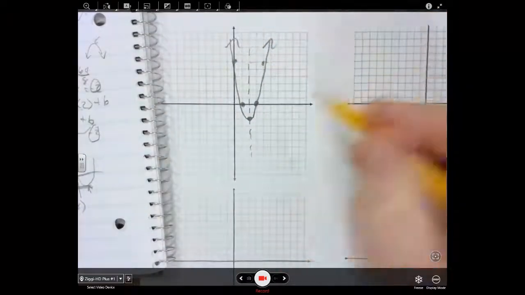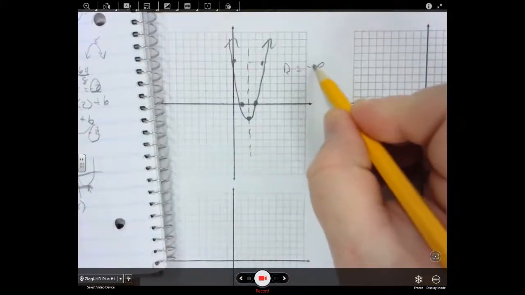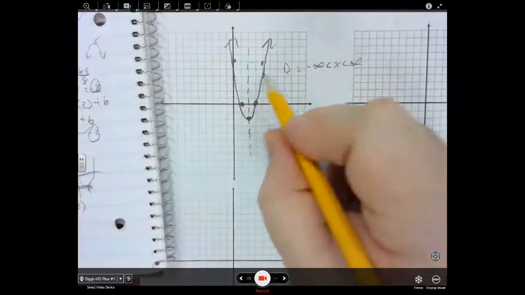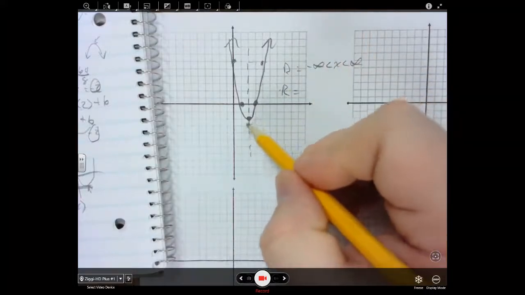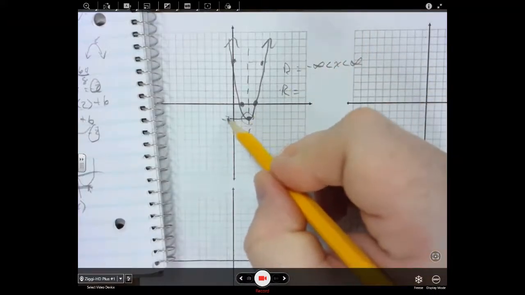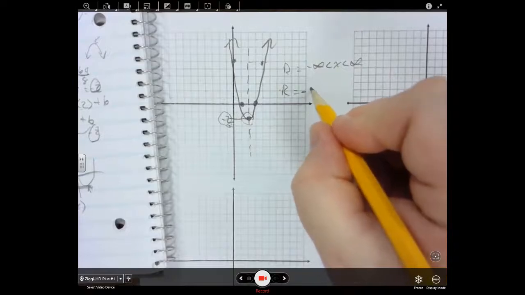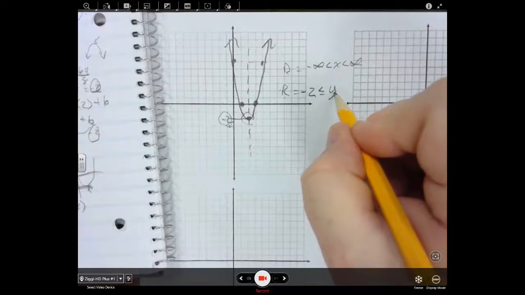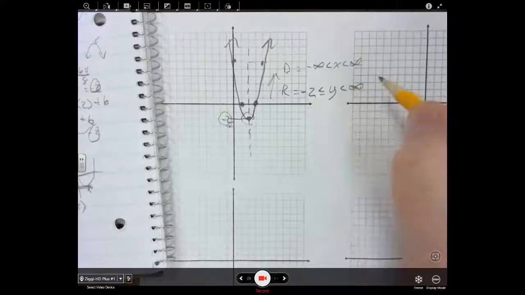Now if you want to find the domain, of course the domain here is going to equal negative infinity is less than x is less than positive infinity. Infinitely right, infinitely left, that's what that means. But the range has a starting value down here at -2. So notice this number -2 comes up a couple times. This is my minimum value of my function. So my minimum value is -2, less than or equal to y, because y is range. And this goes infinitely up, so we're going to say less than positive infinity. And this is our domain and range.